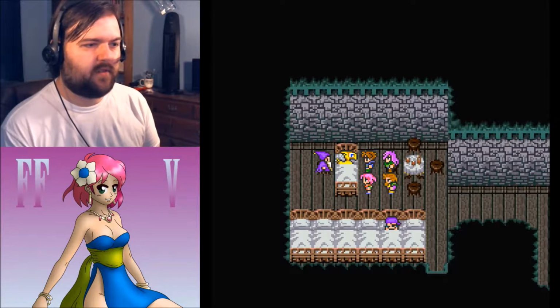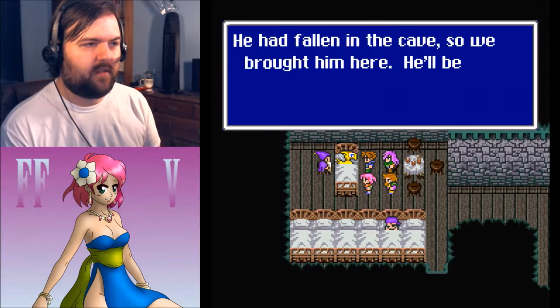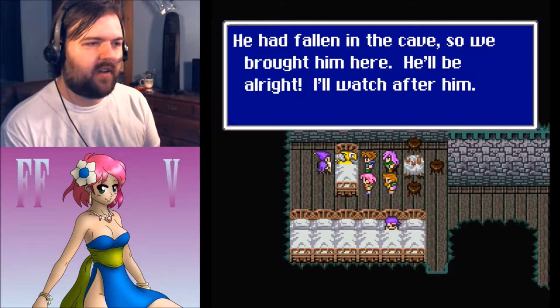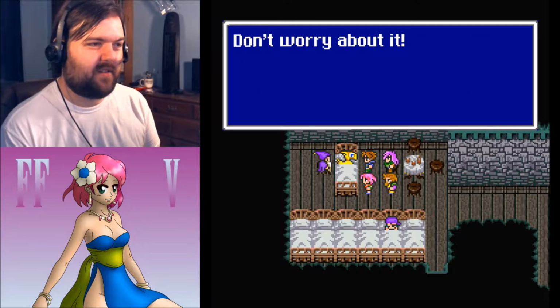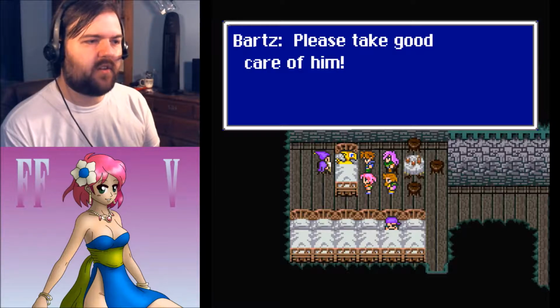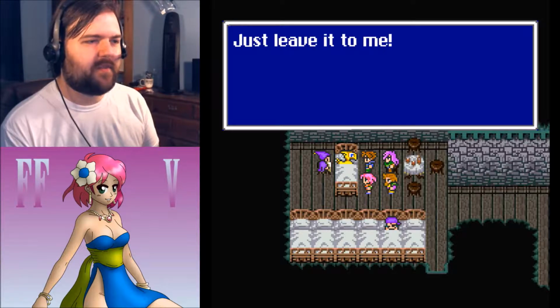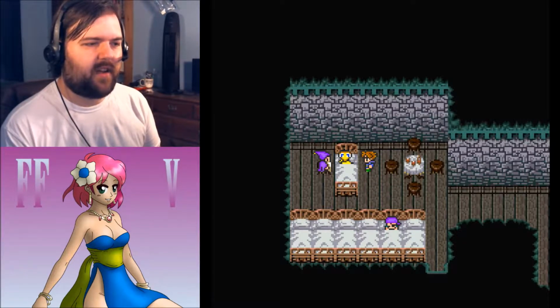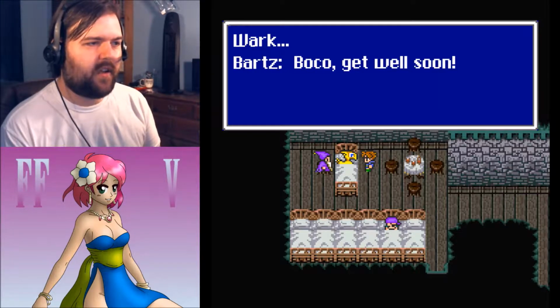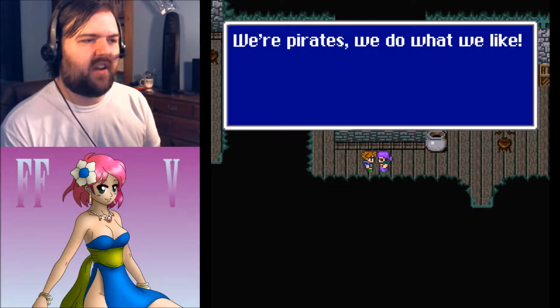We found a funny bird collapsed in the cave. Boko! Bark! He's hurt. He had fallen in the cave, so we brought him here. He'll be alright. I'll watch after him. Who are you? You don't look like a pirate. Don't worry about it. Please take good care of him. Just leave it to me. Boko, get well soon. That's alright, you can leave this bird to me. He'll be fine after resting here for a bit. We're pirates, we do what we like.